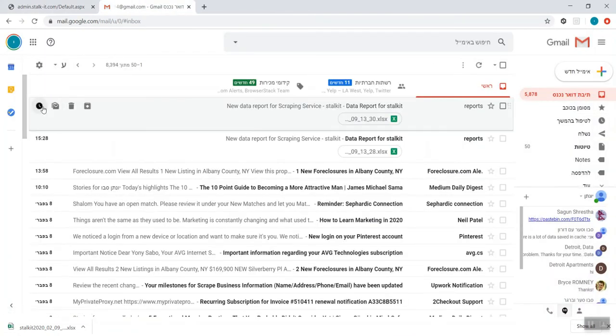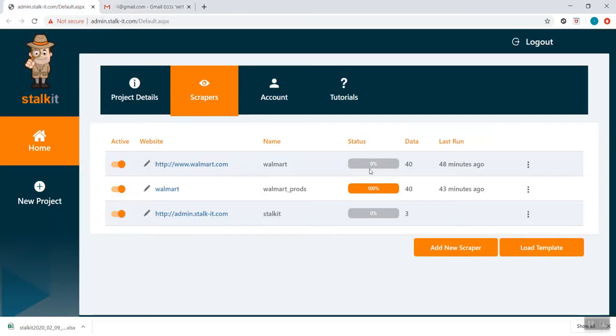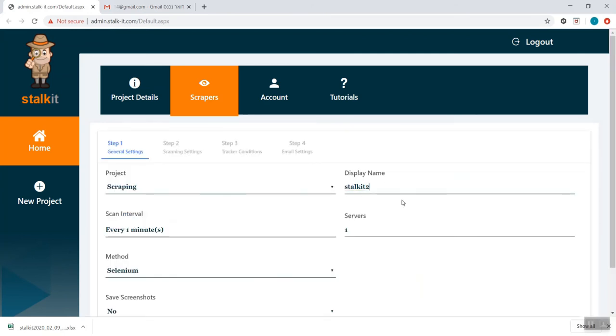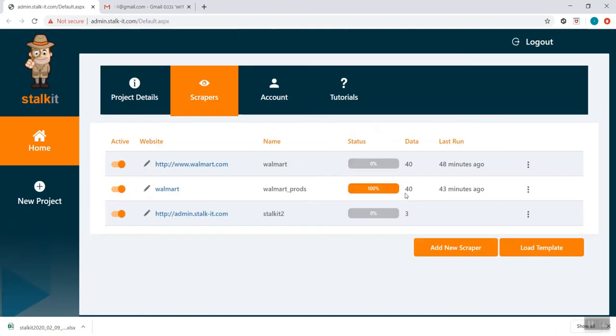As you can see, I didn't get any emails because no new data was added, or anything changed. Now, since I'm scraping the scraper names, let's change the display name of the first scraper from Soccerway to Soccerway 2 and see what happens.